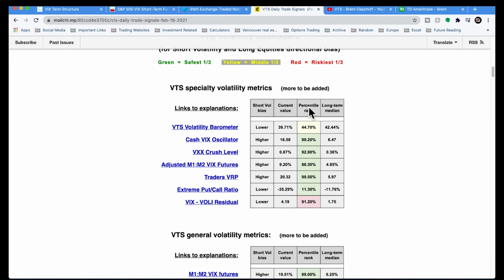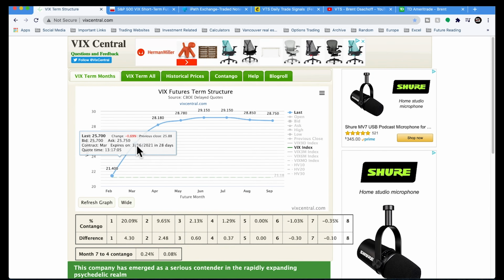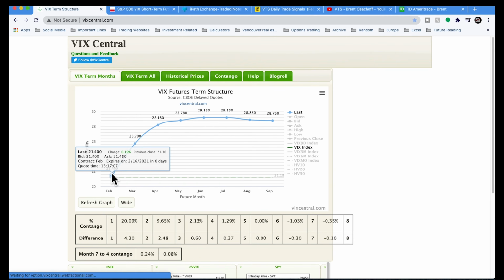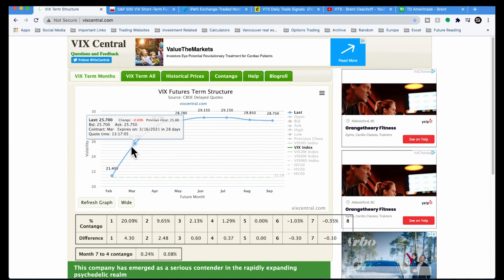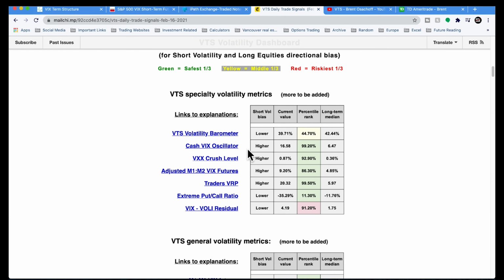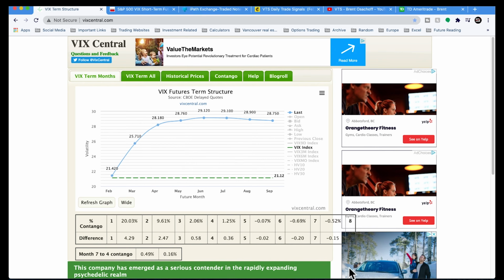So what I also do, this adjusted M1, M2 VIX futures is really what we're looking at. This is taking into account all of the differences in the decay factor and the expiration cycles, the number of days and all the weighting of each of them. That's what that number is taking into account. So when we look at the adjusted M1, M2 VIX futures, there it is. It's actually down to about 9.2. Now that was intraday. It's a little bit different now, 9.61, but that is essentially what we are talking about.